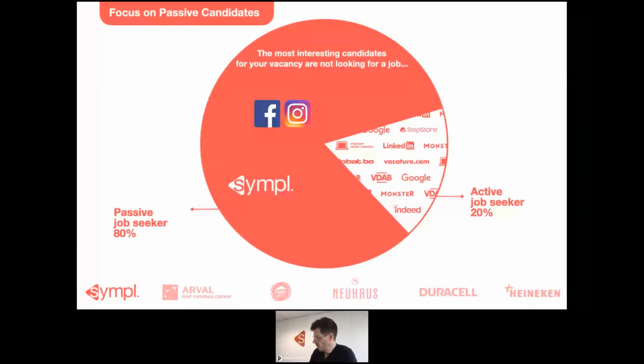But I'll just launch a small poll, and you'll find those polls on the right-hand bottom of your screen, just for me to understand how many of you have actually published a paid recruitment campaign. So not just put something on your Facebook wall of your company, but actually a paid recruitment campaign. So you put money on that, whether that's via boosting a post for 20 euros, doesn't really matter. If you could just vote yes or no to that, so I have a bit of an indication.